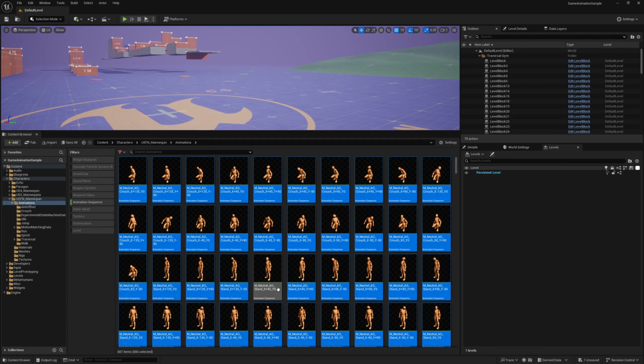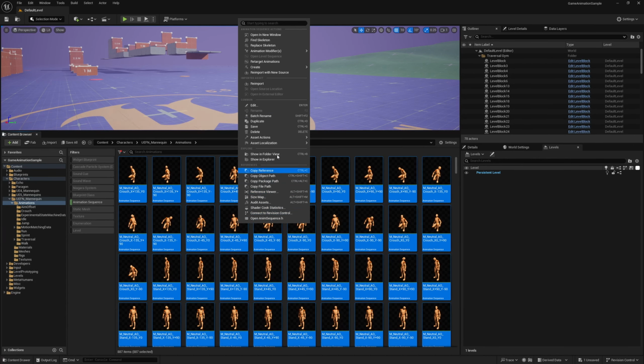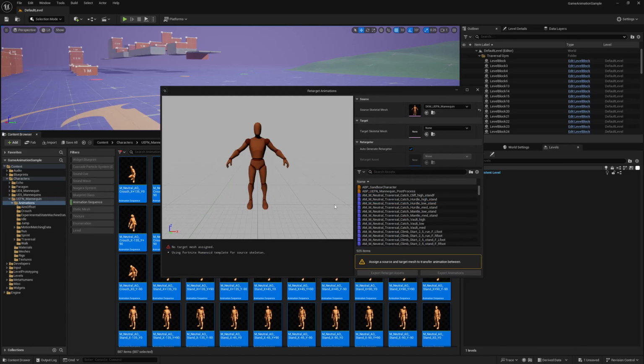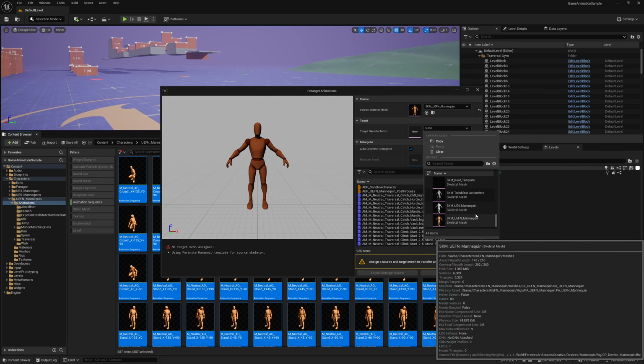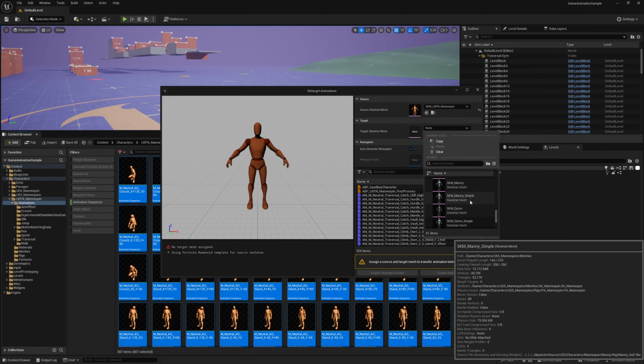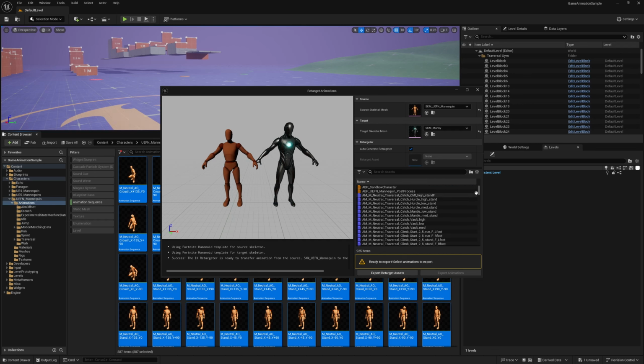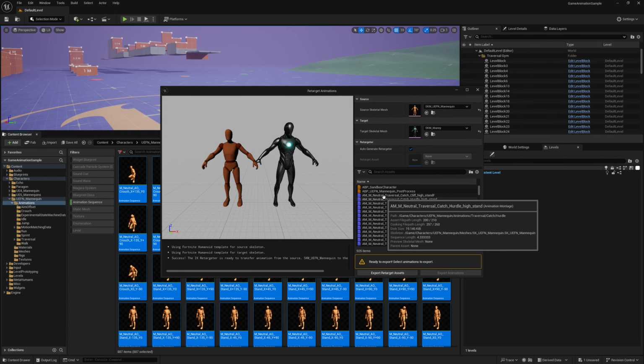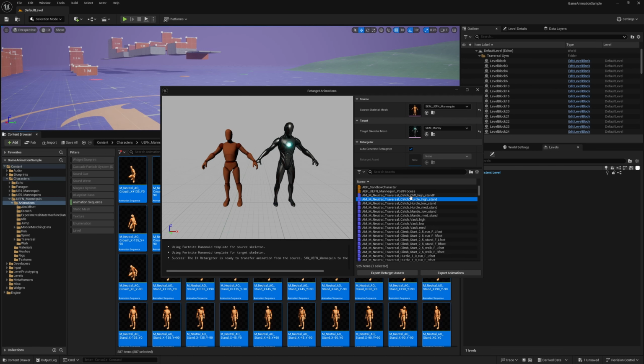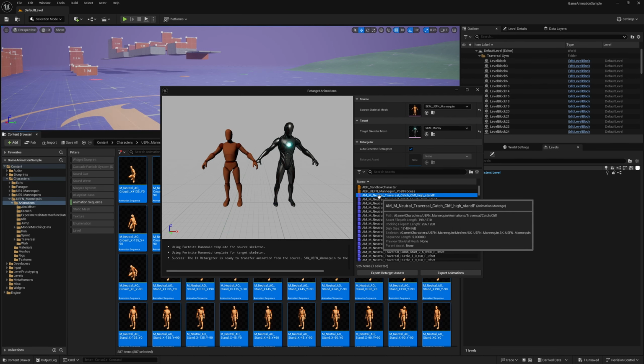And then with all of these animation sequences selected, we're going to right click and go to retarget animations. Now we will have to select which ones we want to retarget. Let's select the target skeletal mesh as our SKM Manny, like so. And now you could retarget all of these. You could select everything from this first, I think it's a blend space.